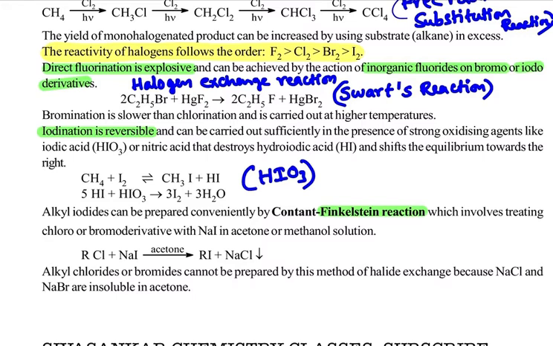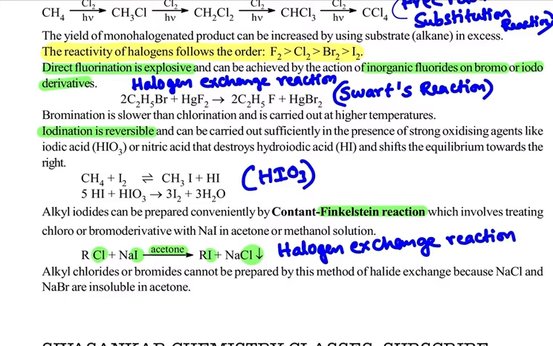In this case, alkyl halides like chlorides and bromides react with sodium iodide in the presence of acetone, and we get alkyl iodide and sodium chloride. This is an example of a halogen exchange reaction, also called the Finkelstein reaction. You will learn halogen exchange reactions.